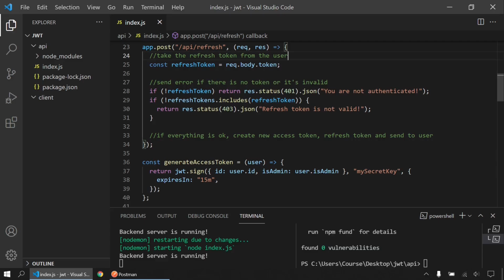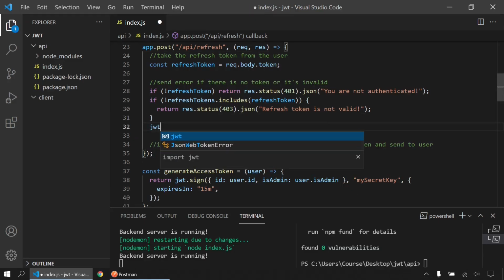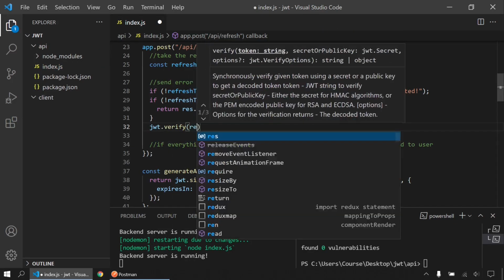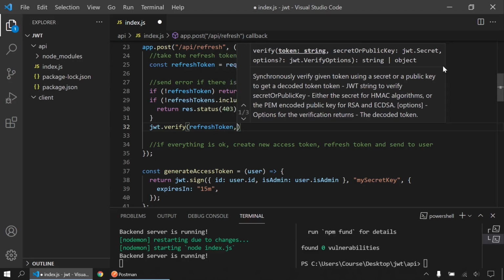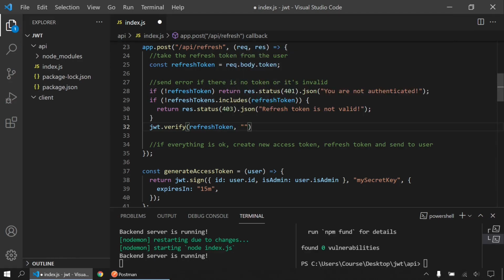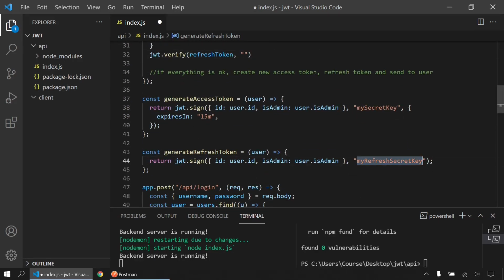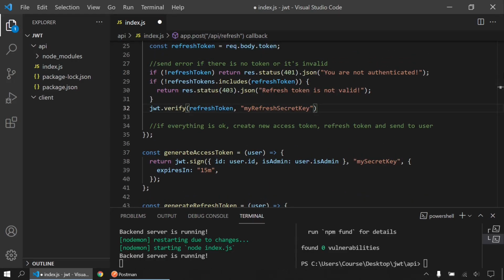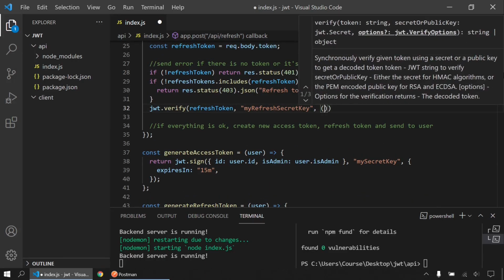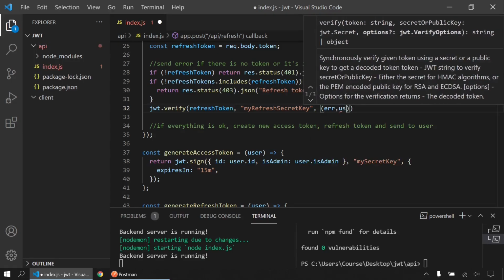So if it's valid, let's validate this refresh token. I will say JWT and verify. Remember what we are doing. I'm gonna take this refresh token and write my secret key. What was my secret key here? Refresh. Okay. And after validation, it's gonna be callback again, error and user.